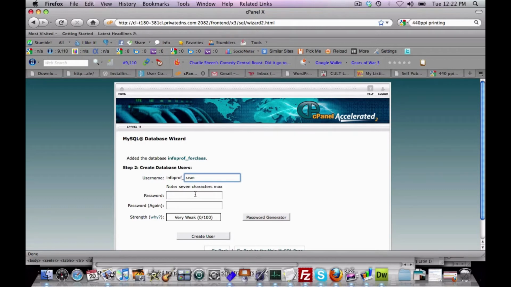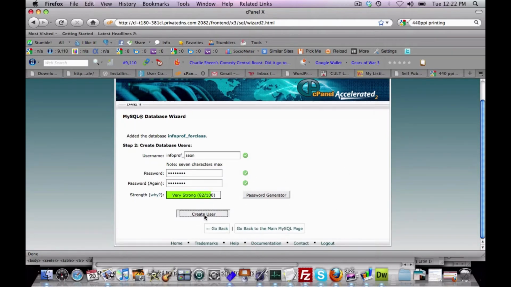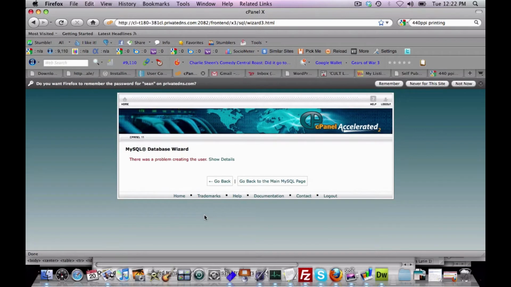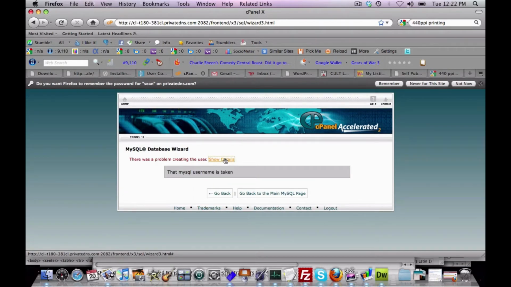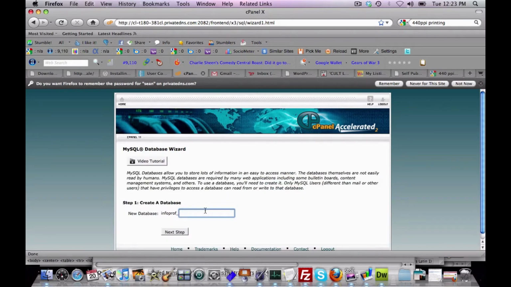Okay, and then we have to create a password. And I'm not going to tell you what it is, if that's okay with you. And I'm going to click Create User. There's a problem creating the user, show details, that username's taken. Okay, so I used that for a different database, and so I need to create a new username.